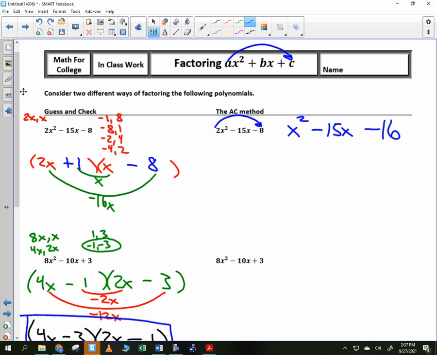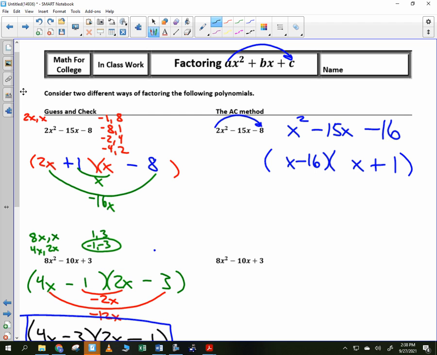We're going to have to bring it back. The challenge about the AC method is most people don't understand why it works, so it's going to appear like magic, and it probably is going to feel that way. So I can factor x squared minus 15x minus 16, right? x minus 16, x plus 1. So far, so good? All right, what number did we make disappear?